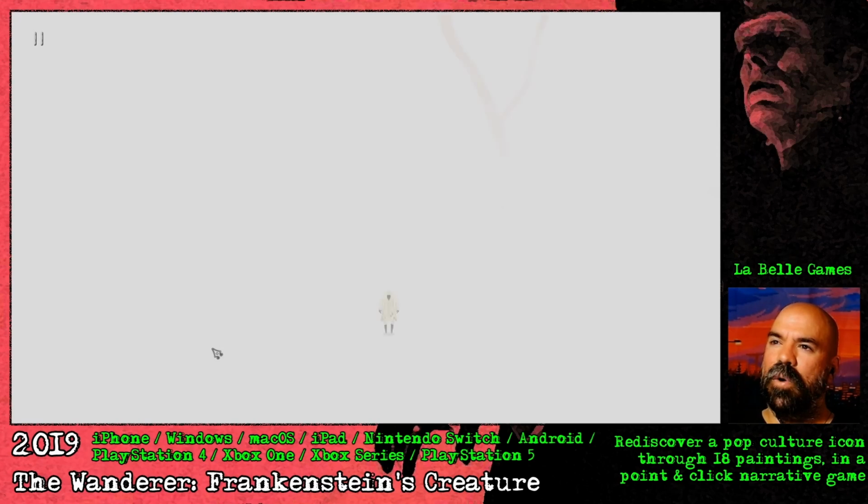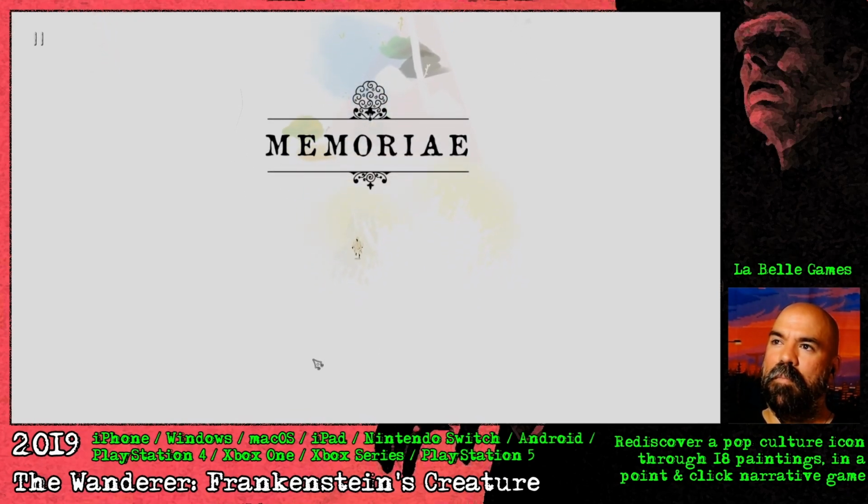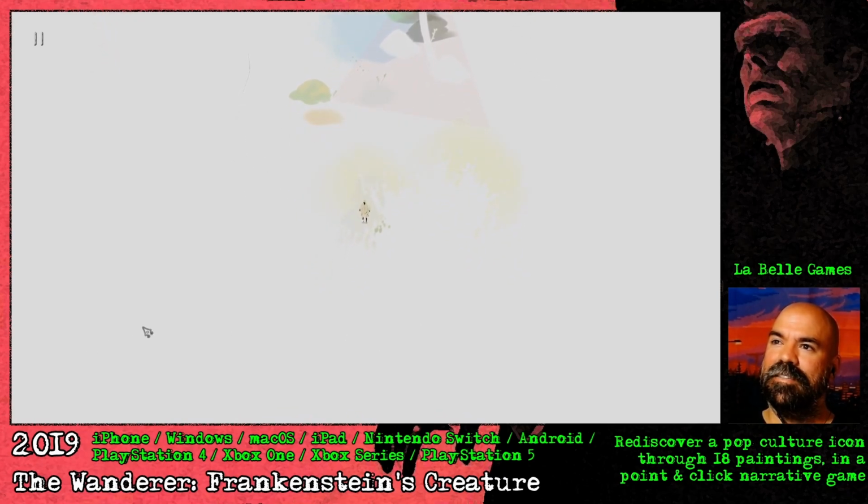Alright, I think I see snow again. Oh, we have color. I wandered for hours. Memoriae. That's Latin. Probably. Interesting. Oh no. Sorry, that's not a bad oh no. That's me realizing, oh no, I think I'm gonna have to play this game all the way through. That's not bad.